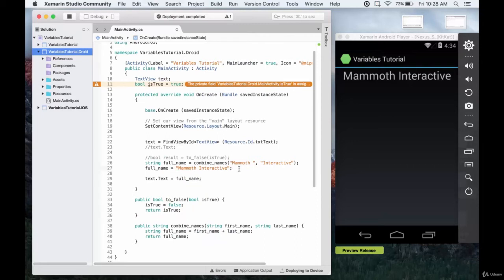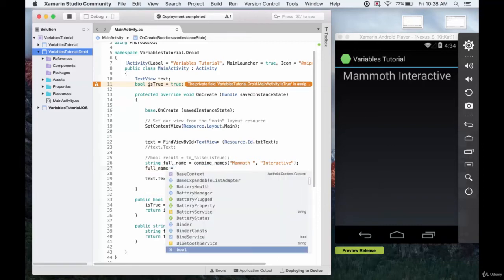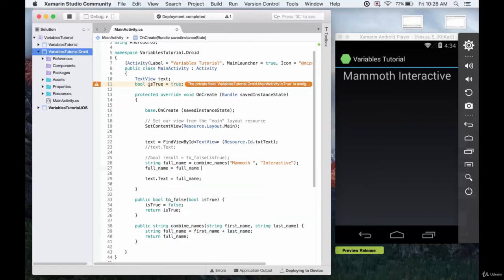Okay, so we can do more than just print out the results. That's all we've been doing so far. So let's do something a little different. We can maybe add another string onto the end of this. So let's say full name now equals full name plus, maybe we're going to add another string onto it. Let's say the string is awesome, and a couple exclamation marks.